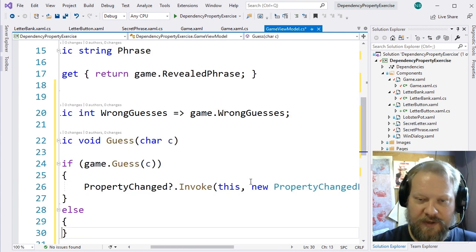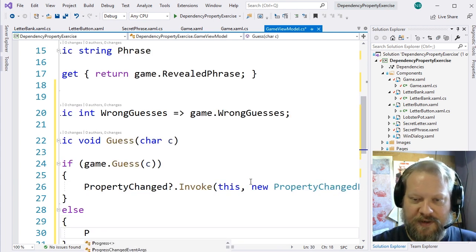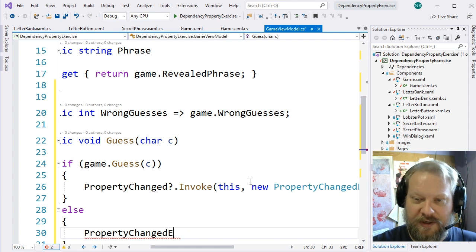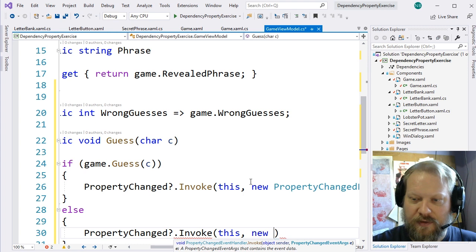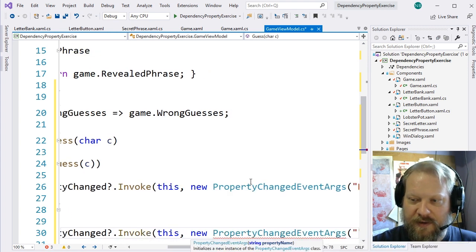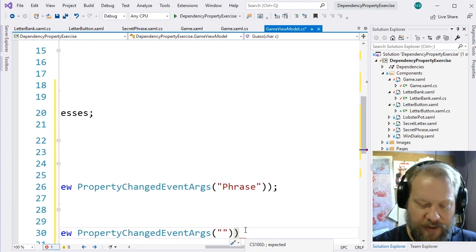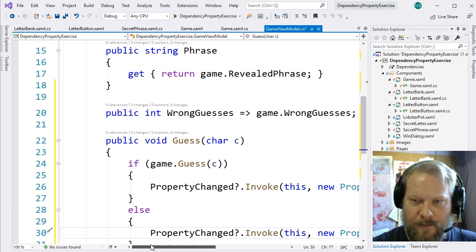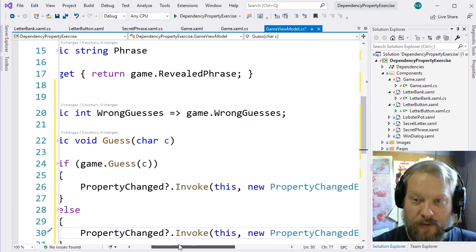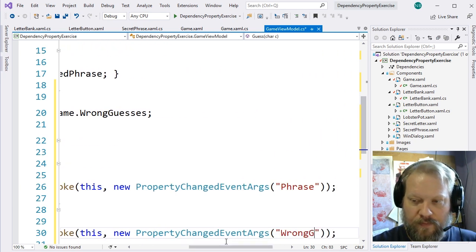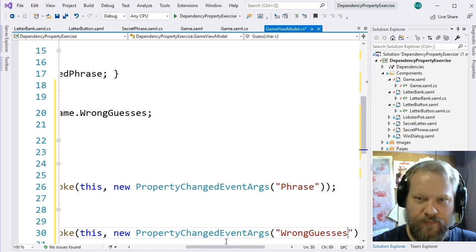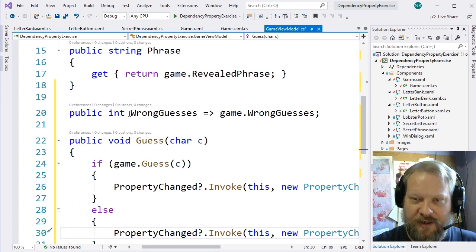And if it is false, then our wrong guesses are changing. So we say PropertyChanged invoke this, new PropertyChangedEventArgs, and our string value here is going to be WrongGuesses. And again, this needs to match the name of that property exactly.